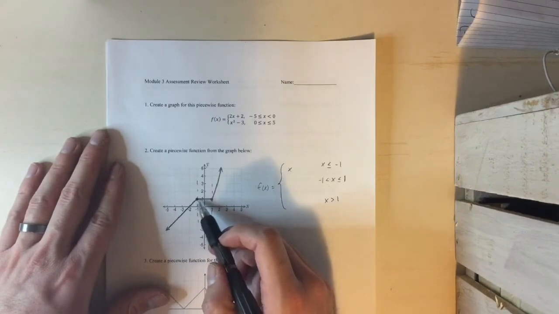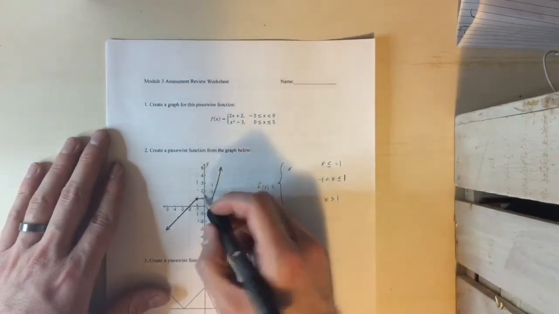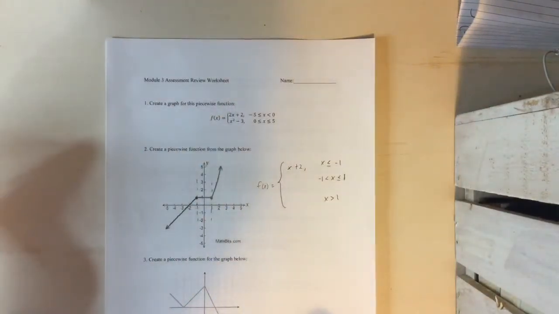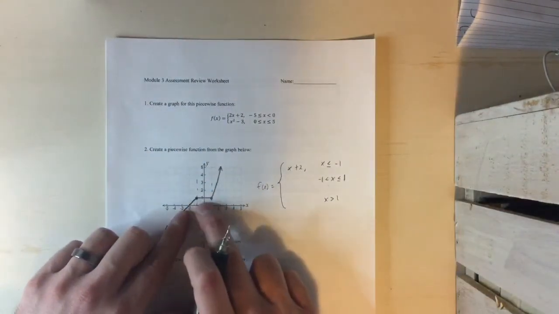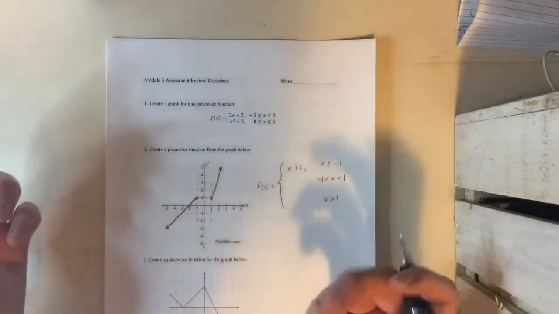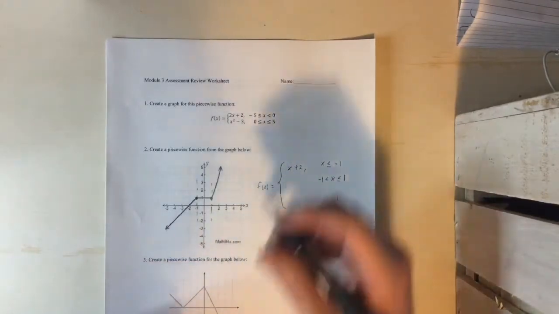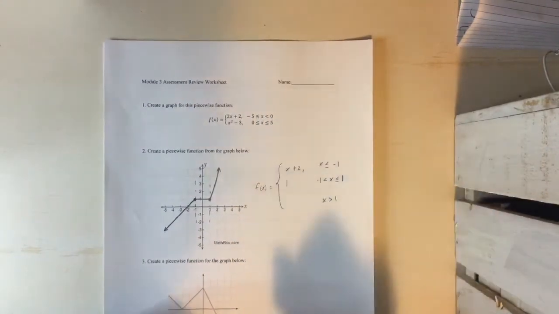So if we were to continue our trend over 1 up 1, our y-intercept would be at 2. So we do x plus 2. And that's our first one. So then the next one, our y-intercept is at 1, and we don't have any different points. Our slope's not changing, nothing. So we're just going to put a 1 there.